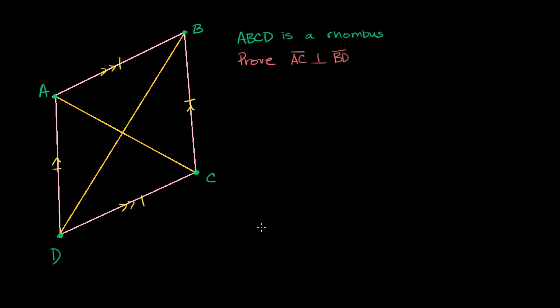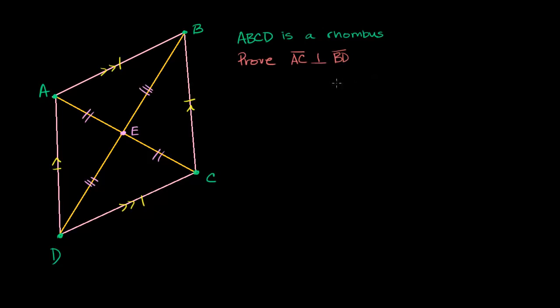Now, there are other interesting things we know about the diagonals of a parallelogram, and we know all rhombi are parallelograms. The other way around is not necessarily true. We know that for any parallelogram, and a rhombus is a parallelogram, the diagonals bisect each other. So for example, let me label this point in the center, point E. We know that AE is going to be equal to EC. I'll put two slashes right over there. And we also know that EB is going to be equal to ED. So this is all of what we know when someone just says that ABCD is a rhombus, based on other things that we've proven to ourselves.